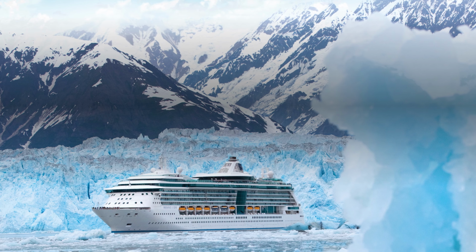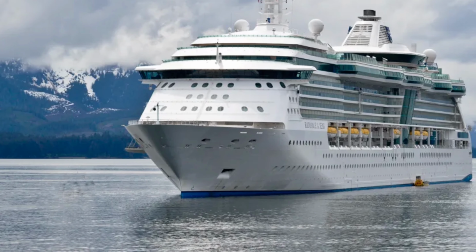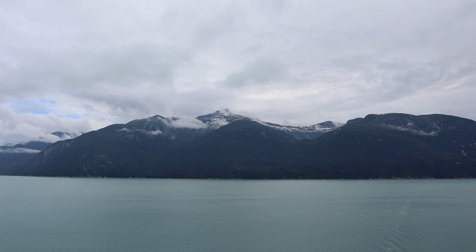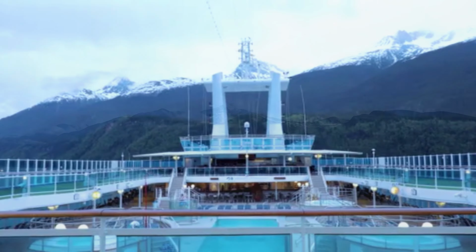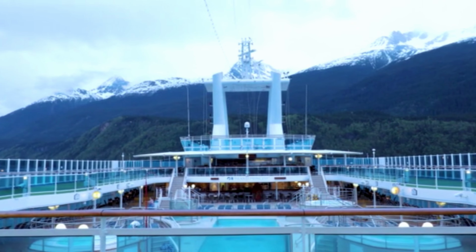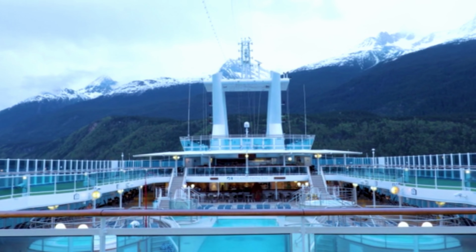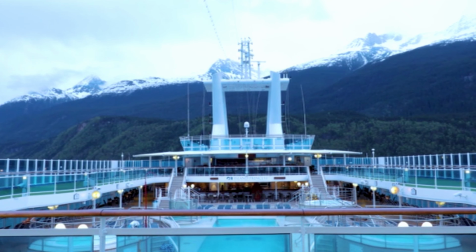Recently, I told you about problems with Royal Caribbean's Radiance of the Seas. Now, you'll remember that when the Radiance was repositioning to Alaska, she started having some propulsion problems and underwent some repair work in Vancouver. Well, those repairs didn't get finished in time, and what was supposed to be a delayed cruise to Alaska turned into a canceled cruise, even though there were already passengers on board.